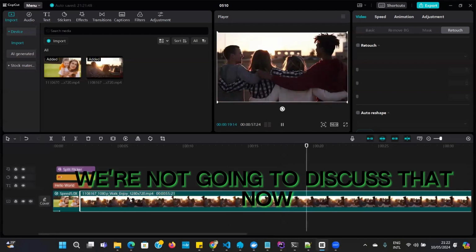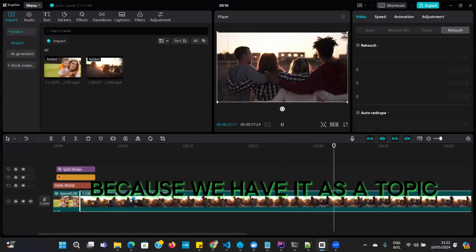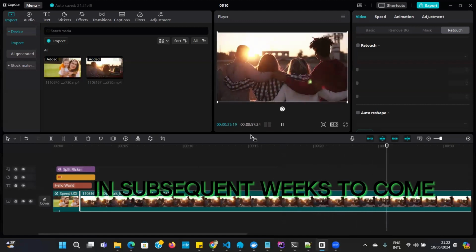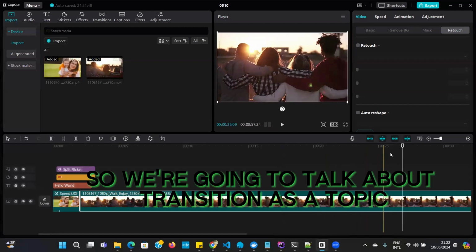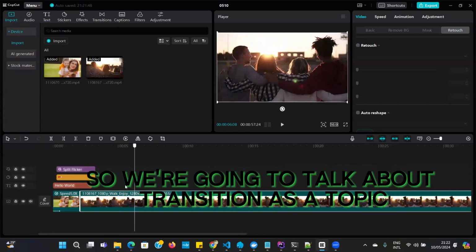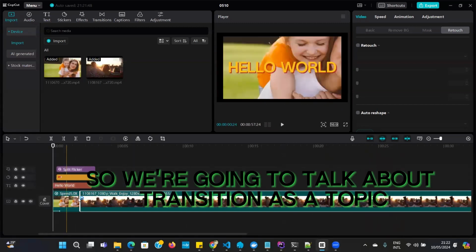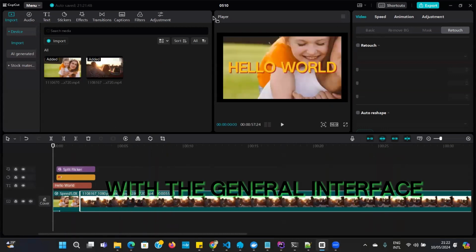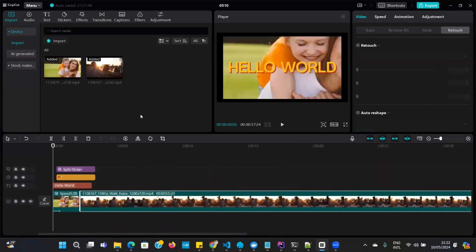But we are not going to discuss that now because we have it as a topic in subsequent weeks to come. So we're going to talk about transition as a topic, but we're just familiarizing ourselves with the general interface of the Capcut app.